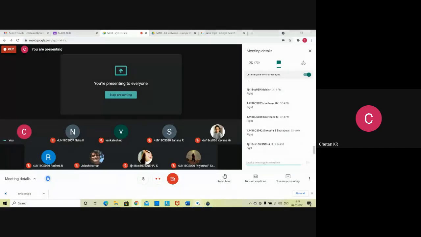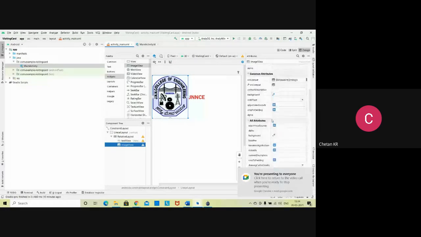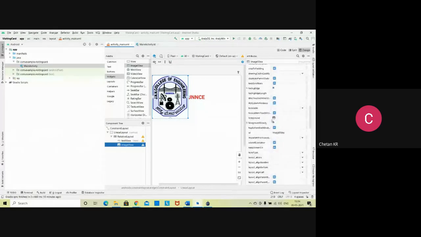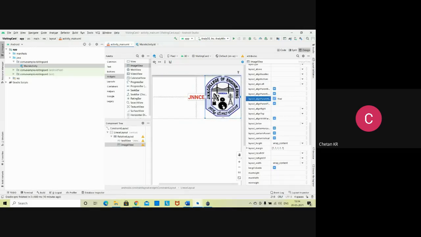So what we will do here is go to this image view. One of the important properties I will configure is layout align parent right. So it comes to the right side.